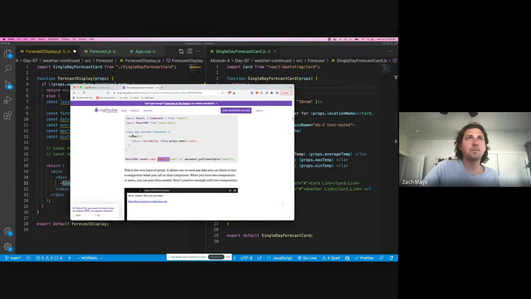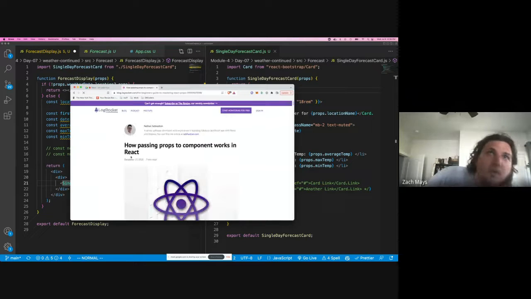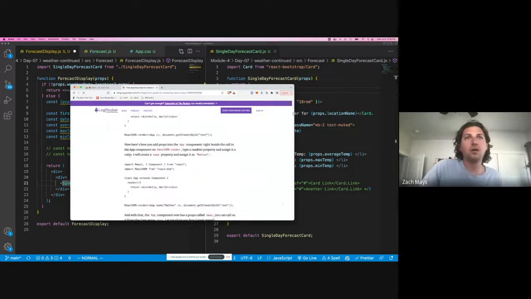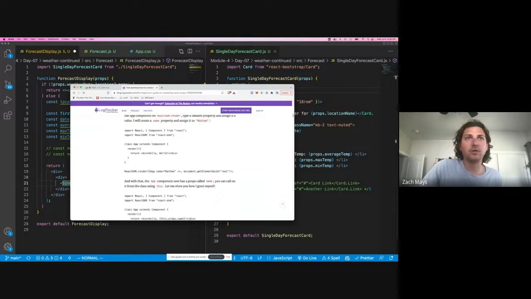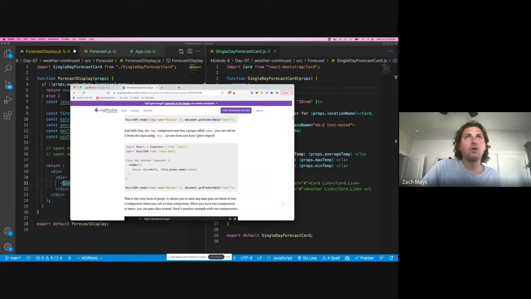But yeah, I had just searched "pass props to React component", and then found this guide, and then scrolled down to this first example here. So it's sort of the syntax. So app can then reference a prop called name inside of it.